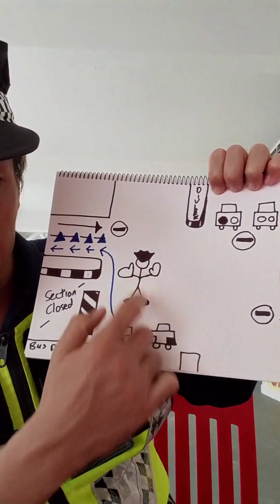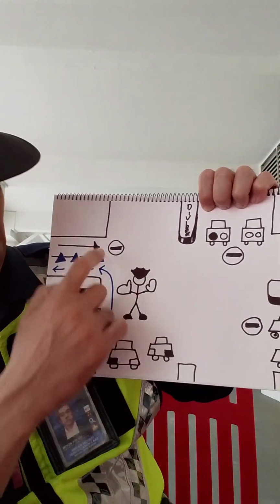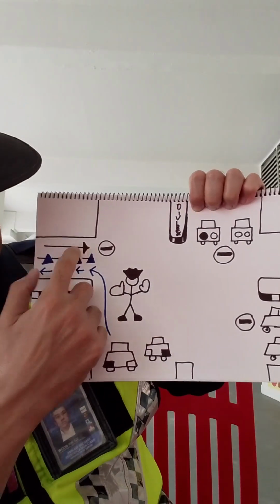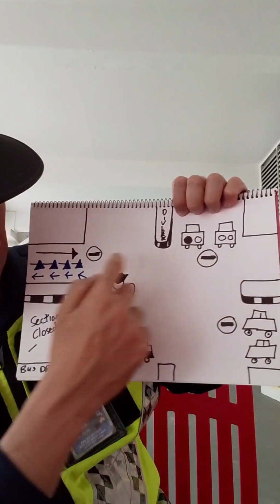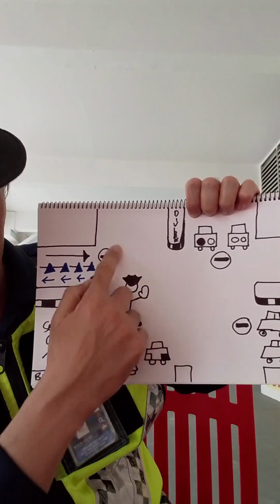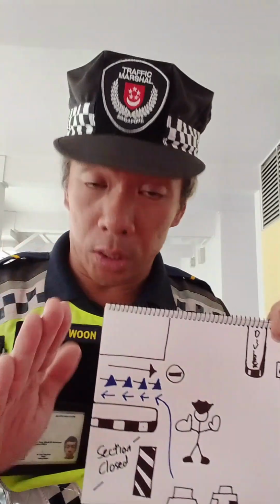So after you clear here already, right? You clear here, maybe you want to go in a clockwise direction. So after here will be here. So here will be very simple. Just keep pumping out all the vehicles, because here some of them will be going straight, some will be doing a left turn, some will be doing a right turn. So you just keep pumping them out. Just clear. And then the same rules apply.